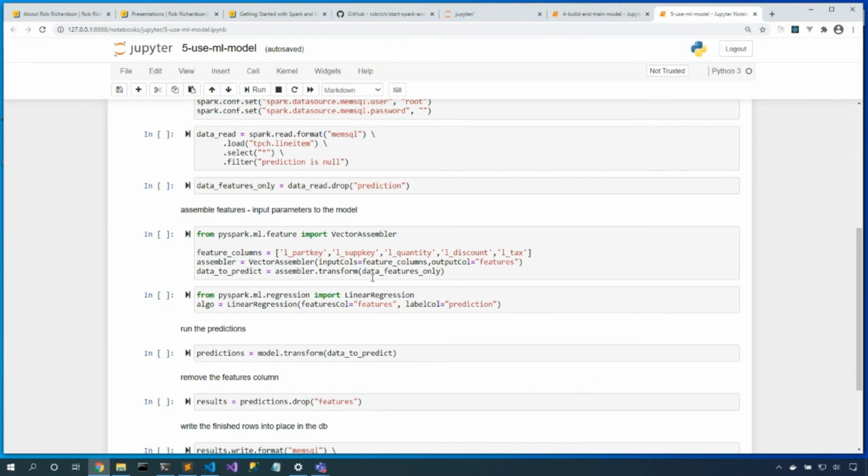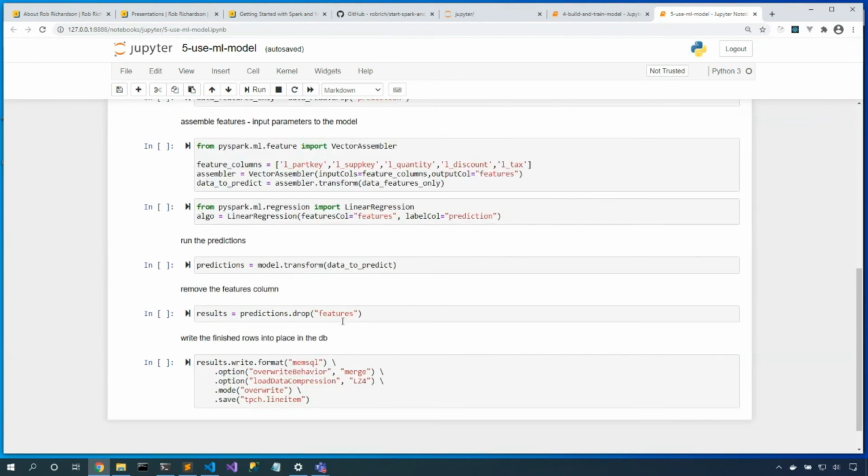Once I've got that data in the data frame, I'm going to build up that vector again. Now, given that vector, we can run that through the linear regression algorithm. In this case, we're not training or testing, we're actually using the model to transform the data. Now with that prediction, here's a new frame in my data frame. I'm going to drop the features column. That wasn't part of my data store, but now I have data that has that prediction column set, and I'm going to write that back to SingleStore.